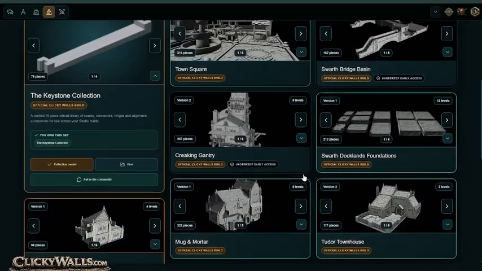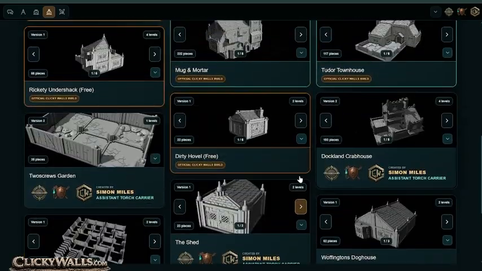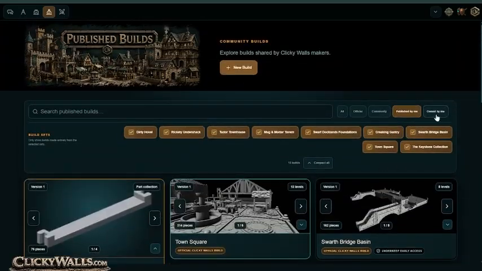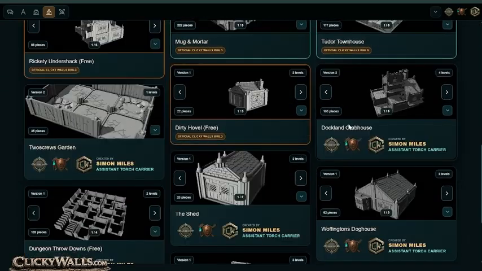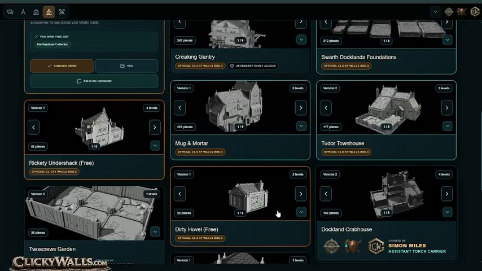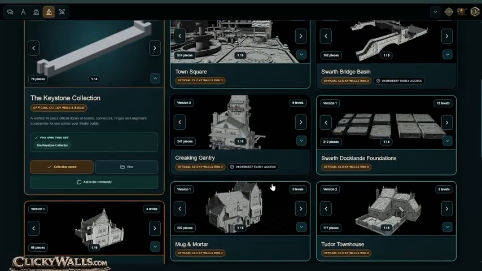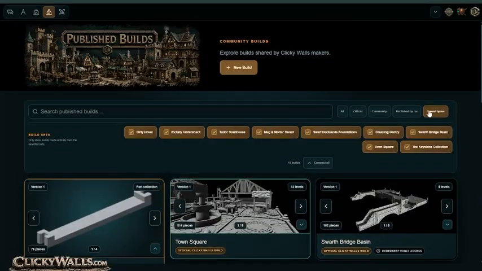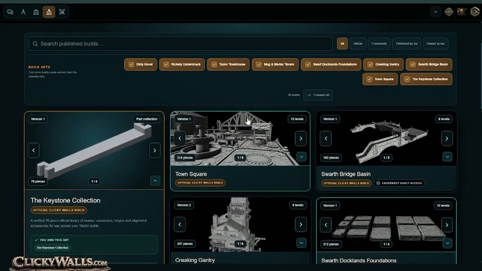The ones that you have personally published or owned by me, what that means is they're the official ones that you own as well as ones that you may have made. So that's just when you're trying to rebuild something.